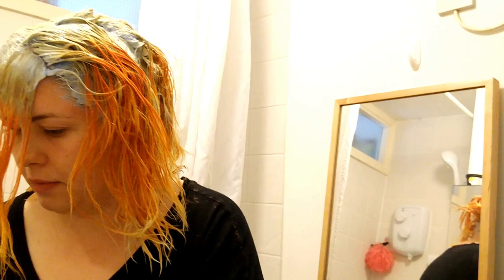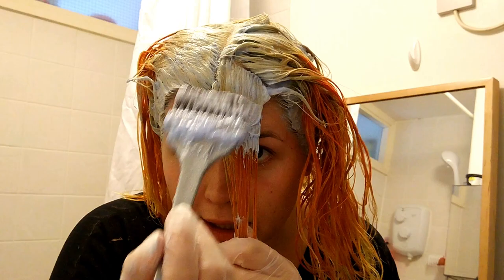I think I'm going to add some of this Ultimate Blends shampoo, and then I'm going to bring it all the way through, and that should hopefully lift out all the direct dye that's still in there, and we should end up with a nice blank canvas. Alright, so let's do that. So you can see there's some darker lines there, so I'm just going to bring it down. Just like this. And yeah. That's basically it.